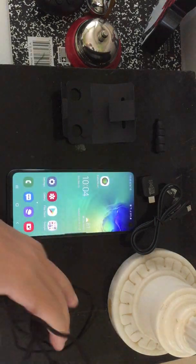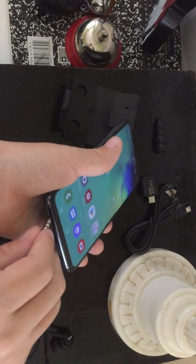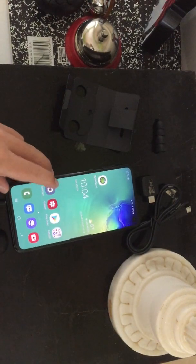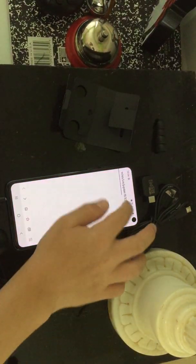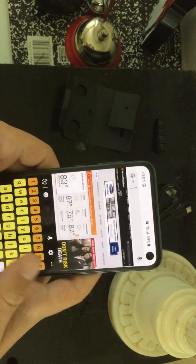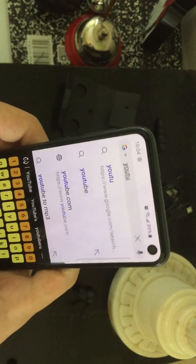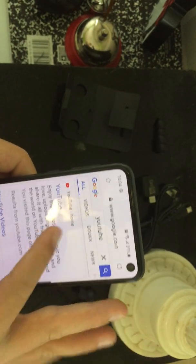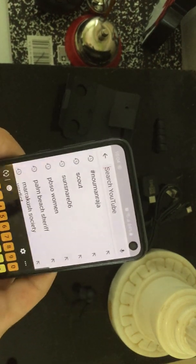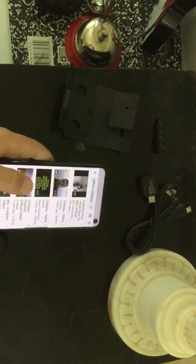So let's go to YouTube and let's look up something. Let's go to Google and look something up. Let's find something. So, let's fire up the Google browser and let's search up YouTube. Let's look something up. So if I go to YouTube, I'm going to search up maybe, look up Yellow by Coldplay. So let's see how this works.